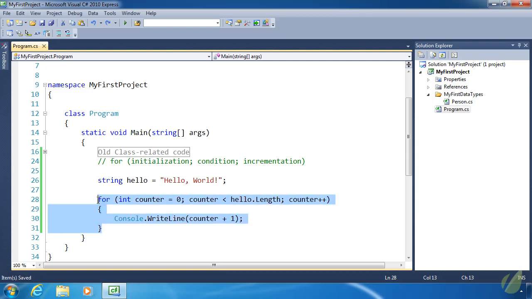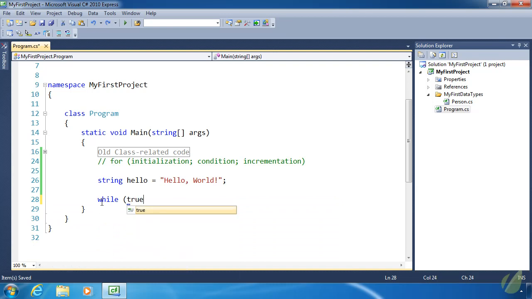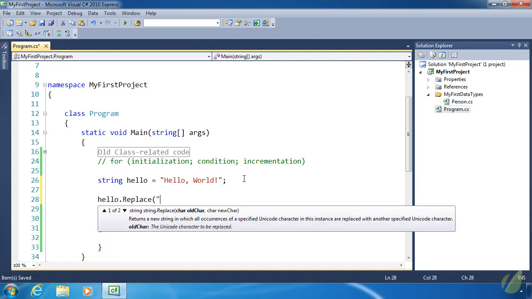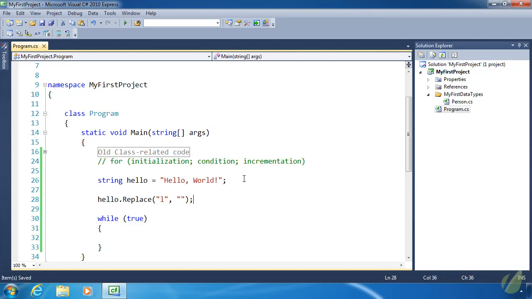So back to while. Let's get rid of this. While this is true, of course, is going to put us into an infinite loop, so we obviously want to put a condition here that will eventually be false. Let's demonstrate a while loop by doing a replace. We will replace the L's inside of hello world with just an empty string. Of course, we could do that very easily using the replace method, because we can specify to replace all the L's with an empty string. That would work, but it doesn't help us with this demonstration, so we are going to write our own logic for replace.